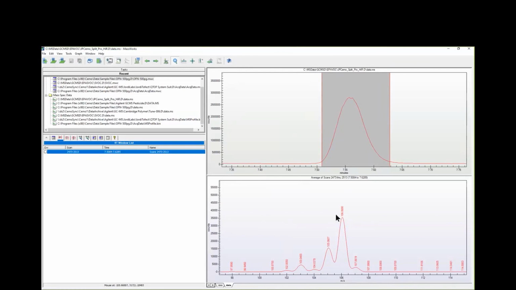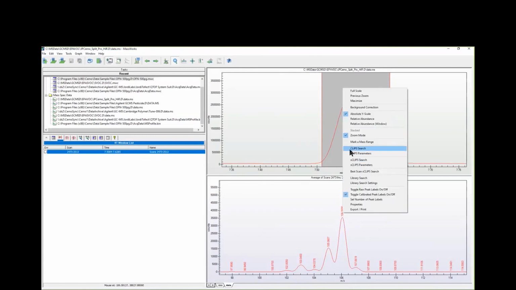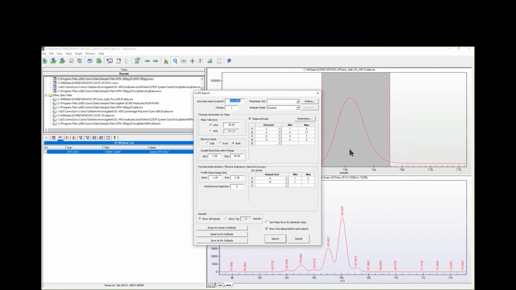So how do we take care of that? We can still do accurate mass. We can still get a good idea of the mass, but how do we actually fit this isotope profile to get spectral accuracy? Well, the beauty is that since we know what these line shapes are, we can tell the software, since the only fragment that's going to be close to the molecular ion is going to be minus a hydrogen or maybe minus two hydrogens, we can tell the software to take that into account. So how do we do that? So we go into our clip search, and what I recommend, and I'm going to take this away first.